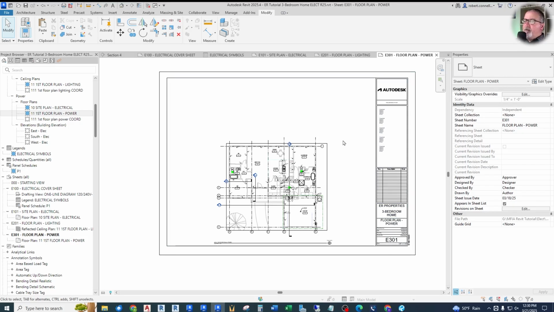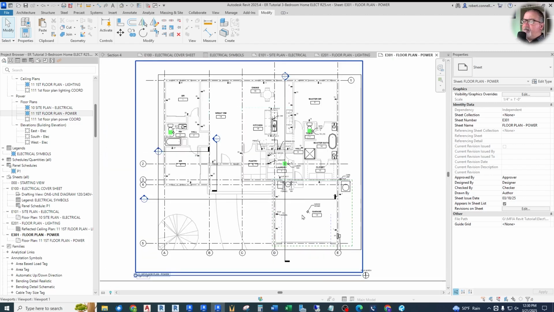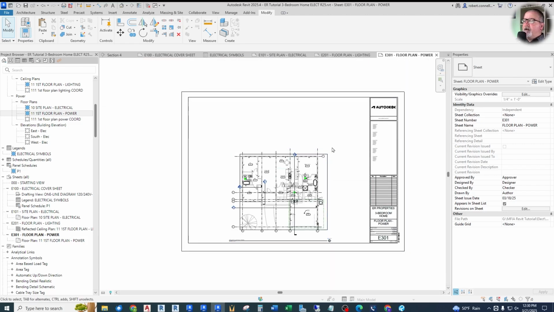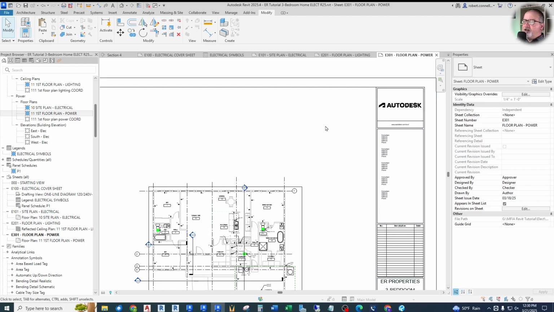We're almost there. One thing I'd mentioned earlier is that sometimes you'll want to have some kind of notes on your sheets. And they could be general notes, or they could be what are called keyed notes, where there's a note tag that refers to specific numbers or even symbols. So in this case, I want to add some notes to my power plan that I have on this sheet. Now, again, we could just start typing on this sheet for notes, but a better practice is to actually create a drafting view or a legend view with those notes that we drag on.